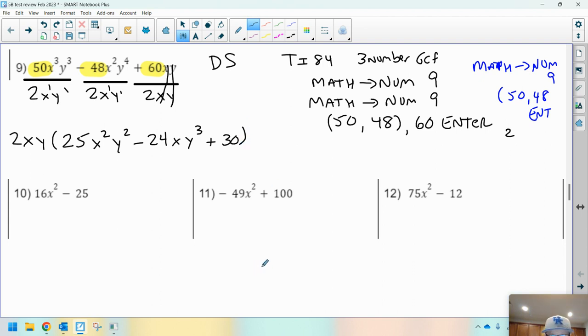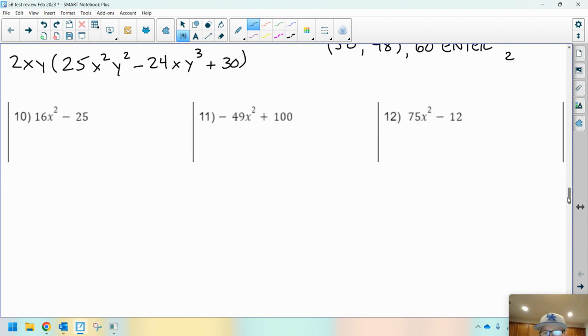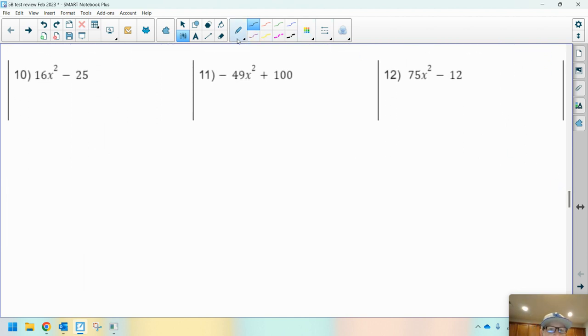All right, last three before we take a break, because I think we're going to be about halfway there after this. So with these, you have to recognize something. If you have these with a minus in the middle, you have to ask yourself, you say, self, do we have perfect squares going on here? Are these a difference of perfect squares? Let's talk about what a perfect square is.